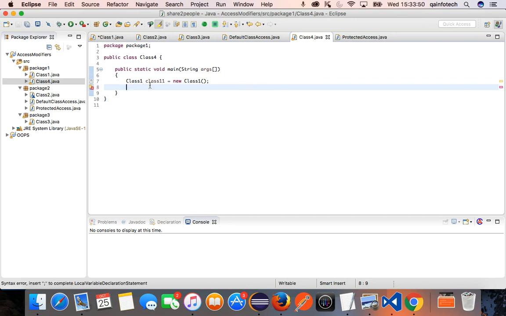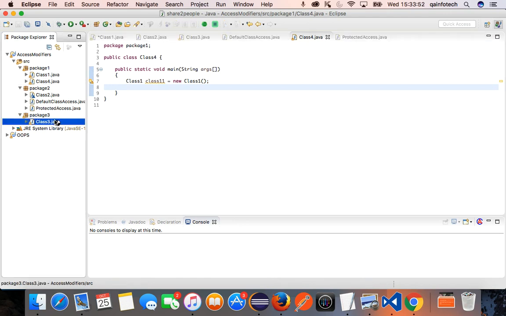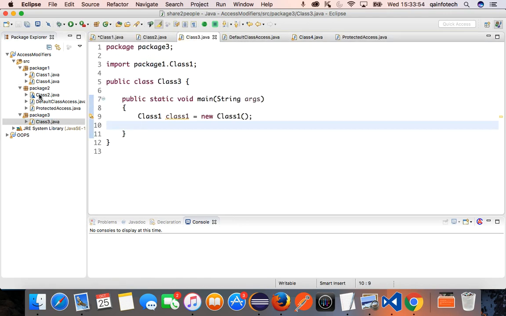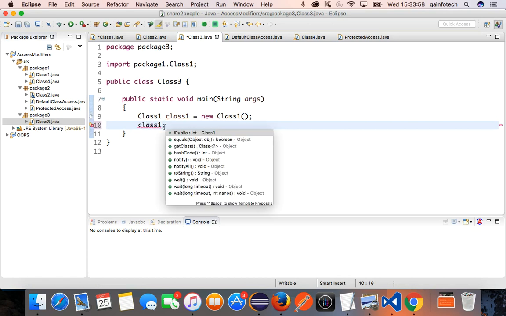Similarly, in class 3, which is in some other package, I can also access the public one. So the public access modifier can be accessed from anywhere in the project, whether it is at the class level, the method level, or the instance level.